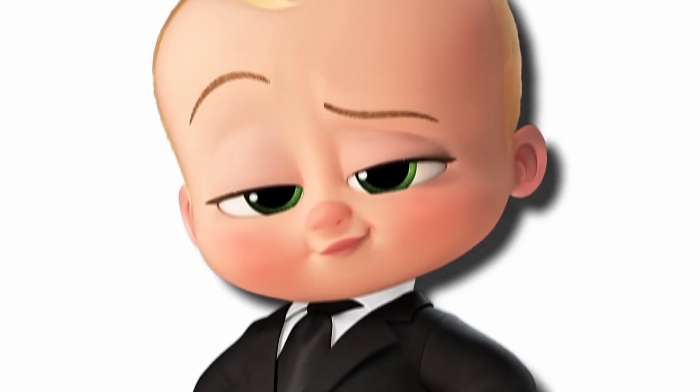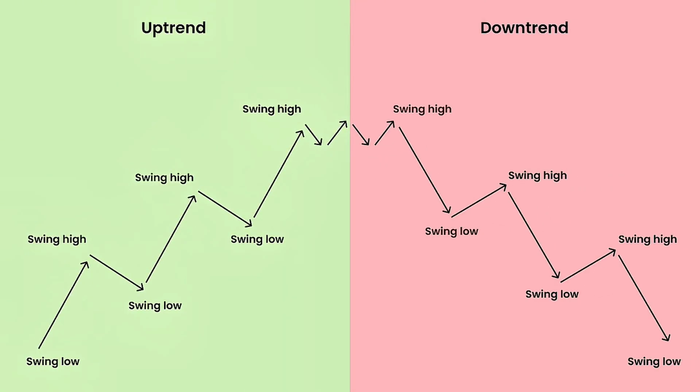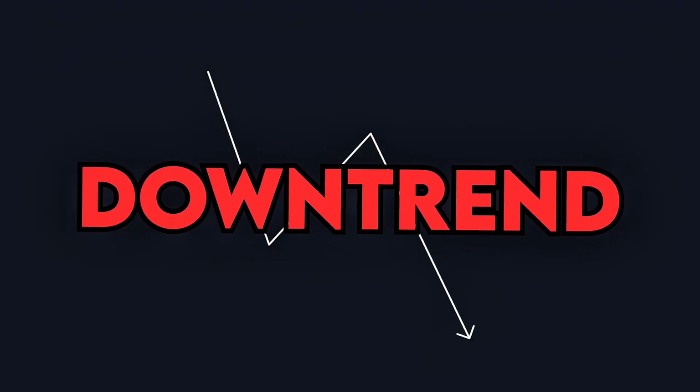One of the very first things you learn as a trader is uptrends and downtrends. It's almost like the sippy cup of trading. A chart that makes higher highs and higher lows is an uptrend. A chart that makes lower lows and lower highs is a downtrend. Simple enough. Everybody knows this. Now, you may be thinking, why are you even going over this? I already know all this.